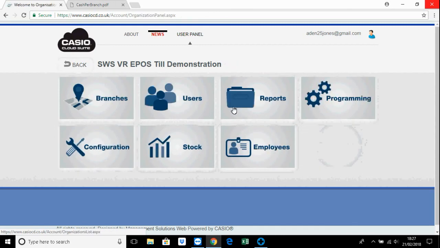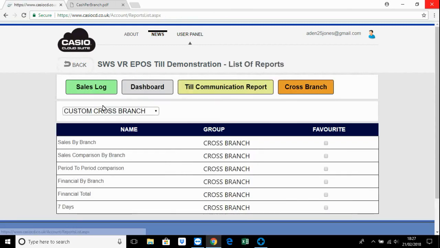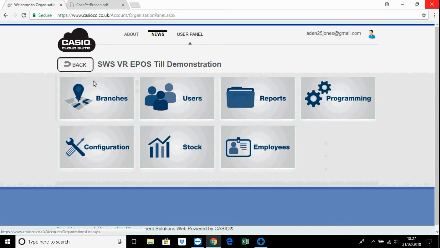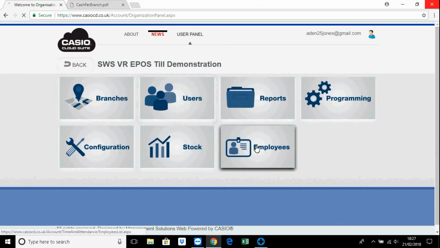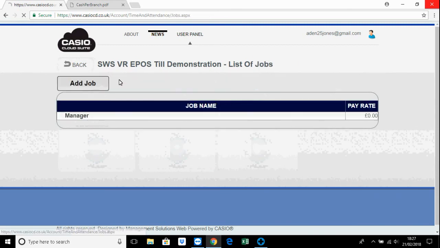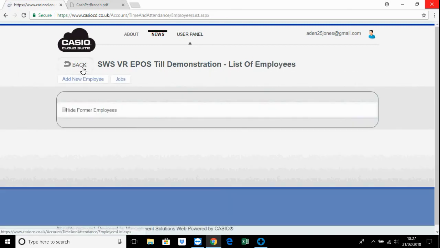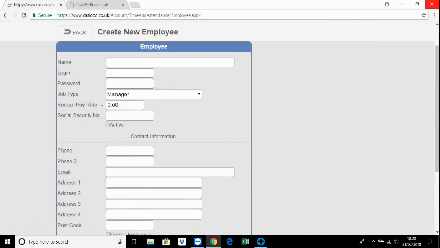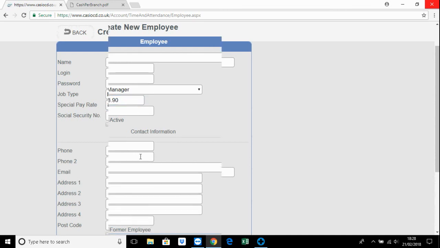But the system can do a lot of reports. One other thing that I haven't mentioned is time and attendance as an add-on. Again, you have your list of employees, you can run the number of hours and minutes done by each staff member, and then in the employees area you can create jobs, so we can create a manager job, a server job, we can even create jobs that are not for people on the till, so if you have a cleaner and you want to record their time and attendance, you can do that. And then you literally just add the employees in here and their PIN number, their job, and we can also do rate of pay. So say you wanted to add pay as well, that would be logged on the reports, as well as all their data and other things.